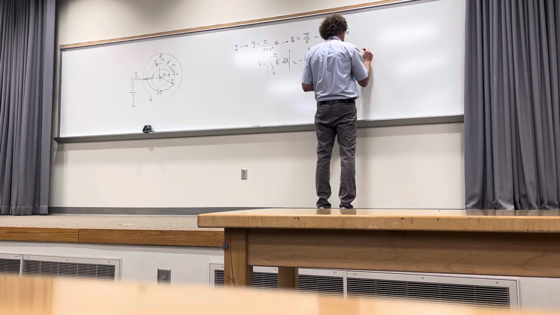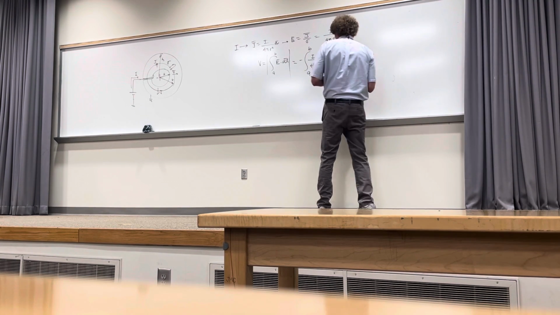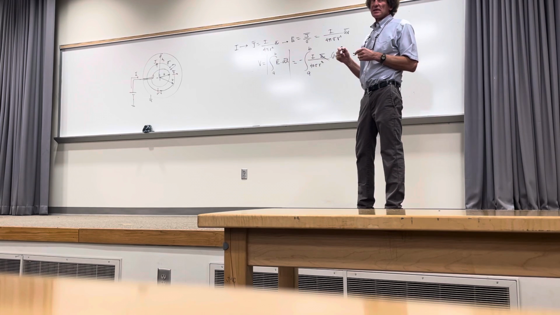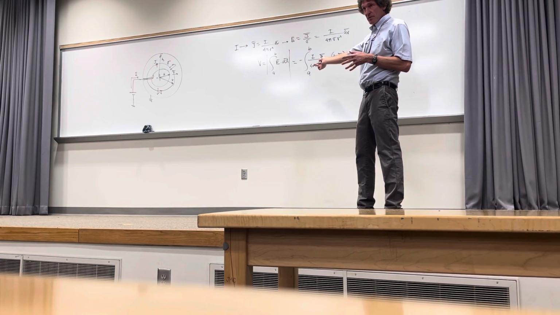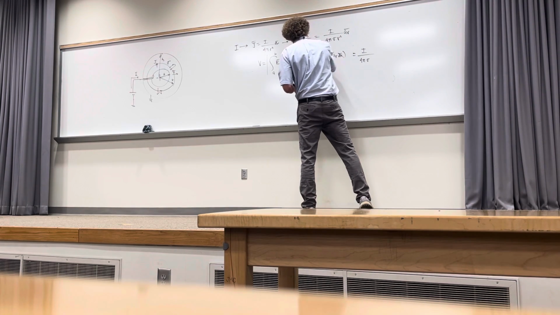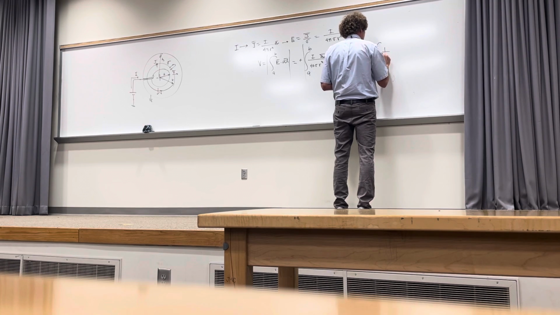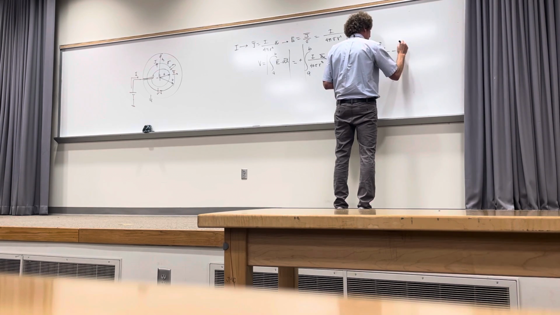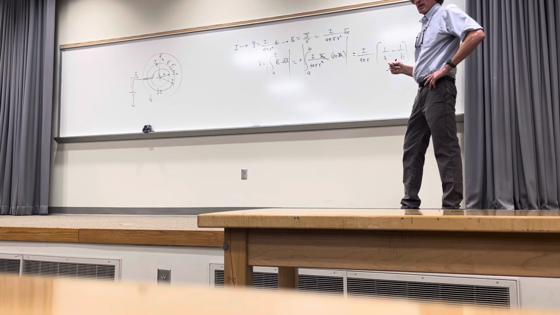I get I over 4 pi sigma, and 1 over r squared integrates to technically minus 1 over r, correct, class? And then we evaluate it from the upper to the lower. There's another minus sign. Really what I end up getting is I over 4 pi sigma times (1 over a minus 1 over b). And that, in fact, would be the voltage, correct? Once we have the voltage, what's the last step to get the resistance?